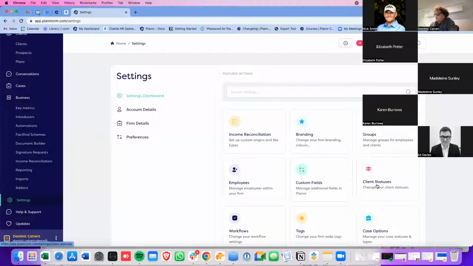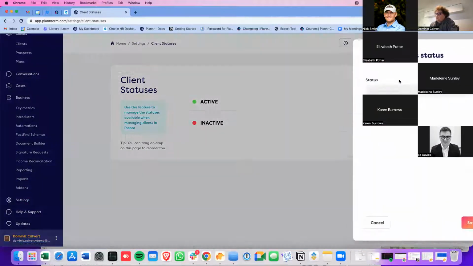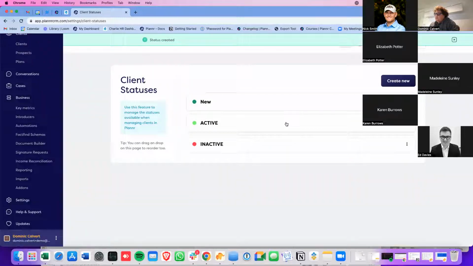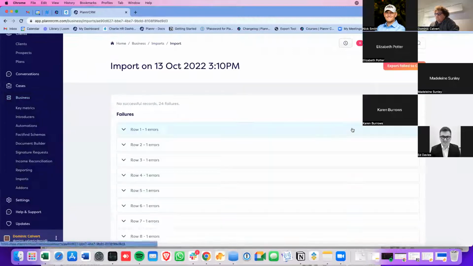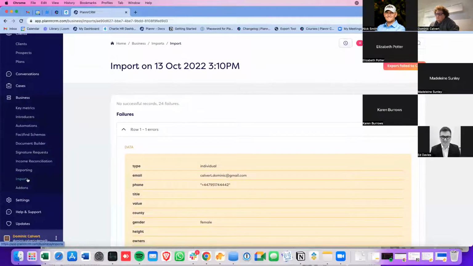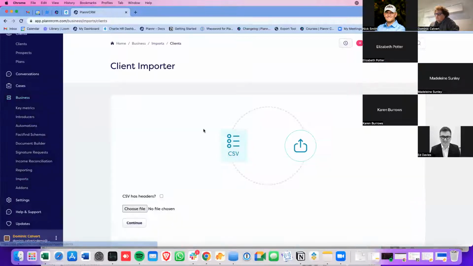So if I go to statuses here, I create a new status called new, choose a color for it, click save. That should now accept that in the system when I go to import it. So I just do that again.